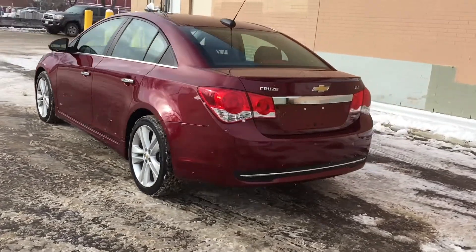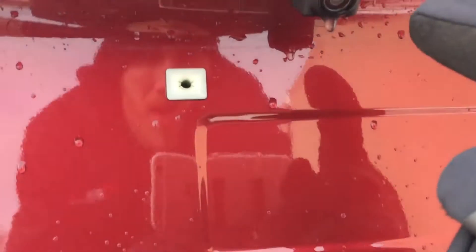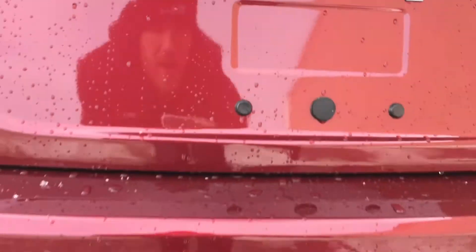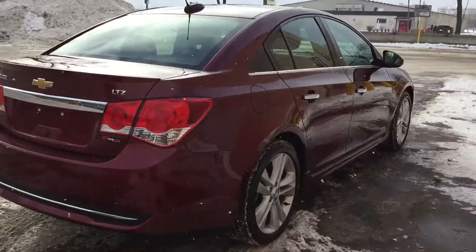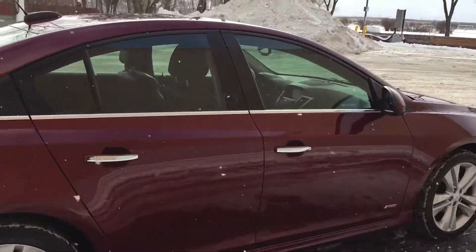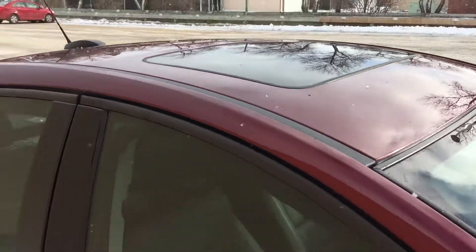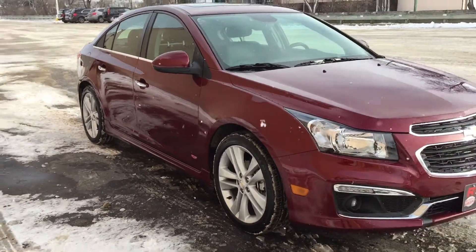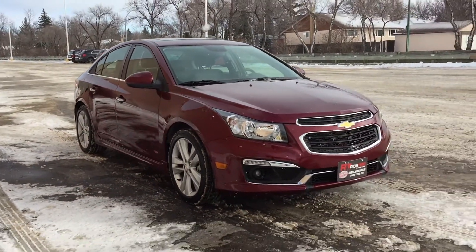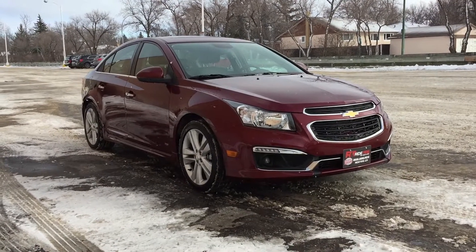Coming around the back, I'm going to zoom in because we do have a backup camera right there, and then you got rear sensors along the rear bumper which will just make reversing this vehicle a heck of a lot easier. And finally, there is a sunroof right there. Alright, so this is it for the exterior — we're going to hop inside so I can tell you all about the interior.